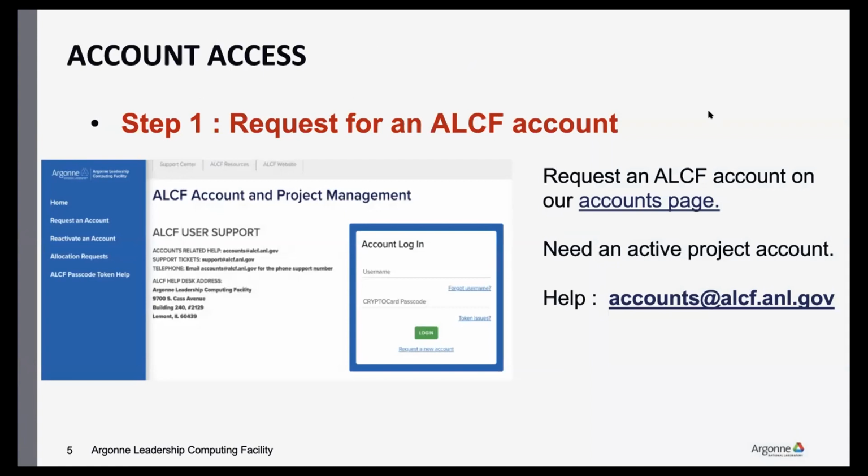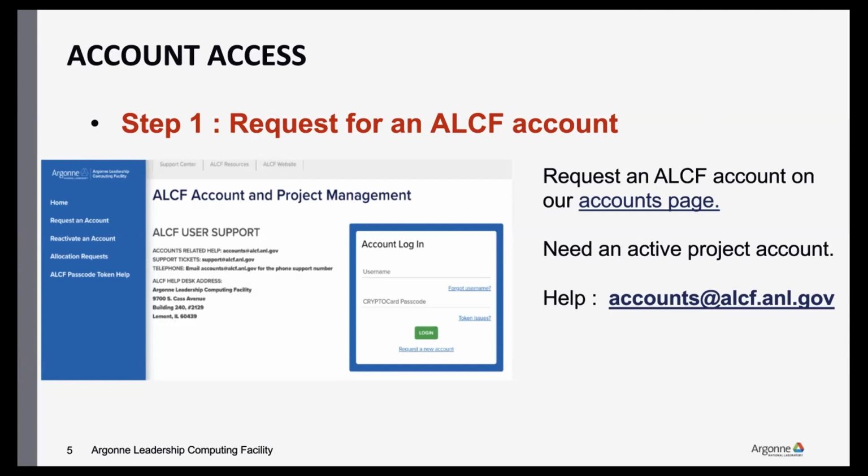Now that we've seen an overview of what the system looks like, an important one-time step is the requirement of an ALCF account to use the system. The request for an ALCF account is made on this page. I'm pretty sure many of you already have an active account.